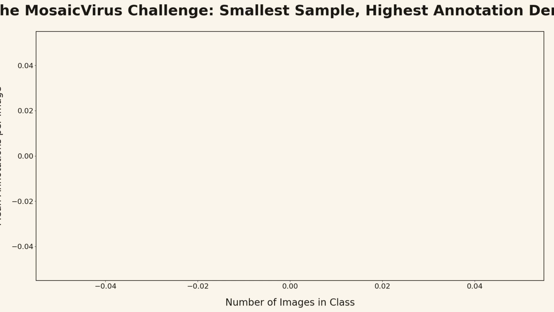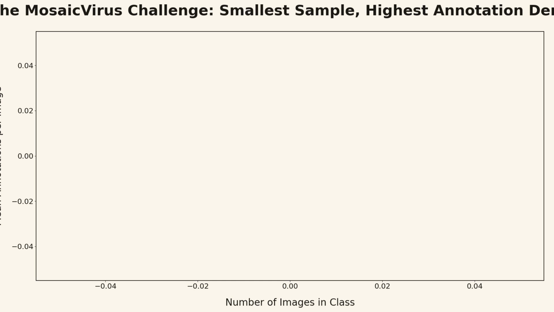Fewer examples to learn from, and each example contains more small regions the model has to localize correctly. A class with 428 images at 1.48 boxes per image is working against the imbalance from 2 directions at once. The practical consequence is that a future training configuration should weight MosaicVirus loss more heavily, augment its sample aggressively, and report its per-class recall and mAP at 0.5 IoU alongside the aggregate, not subordinate to it.